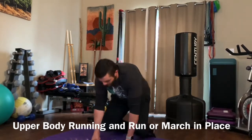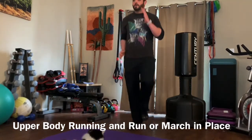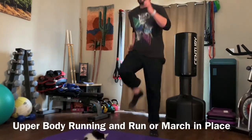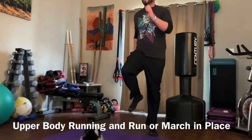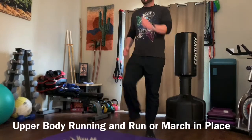The second exercise is run in place. So we're gonna hop up and now add your feet to the arms and run. Go as fast as you can, get your knees up high to make it harder. And if you have bad knees, you can slow it down to a march. Just picking your knees up high will get your heart rate going. Enjoy!